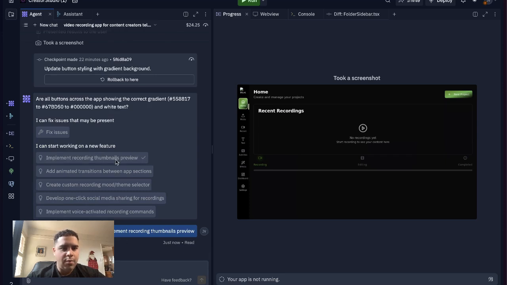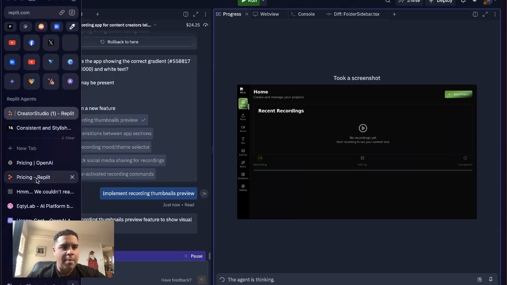As you can see, all I did was click on that feature. That's a brand new feature that we're going to be adding, and it is going to pick it up from here and make it happen. While it's doing that, the agent is thinking right now. As you can see, this section now is not flashing.